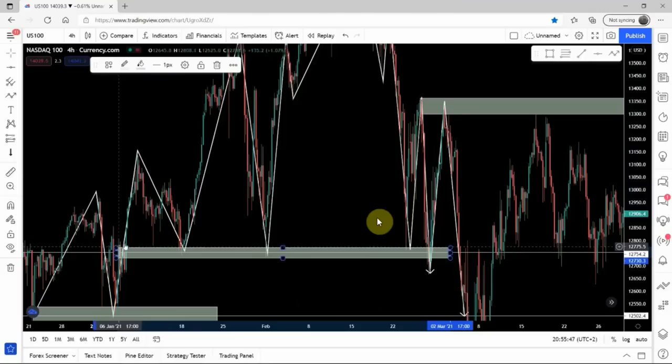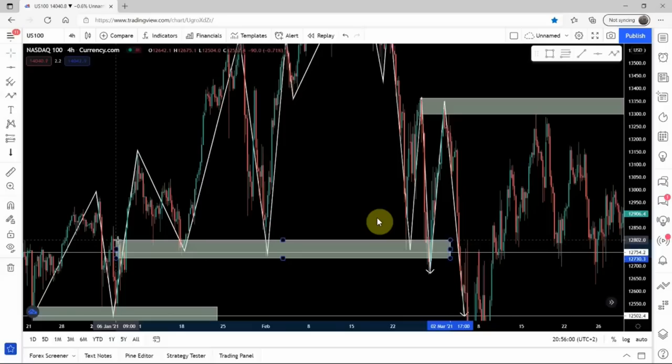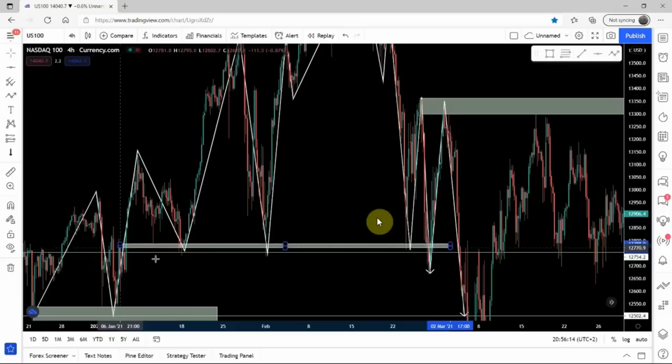Not even. Because if we're looking at this order block, this would have been the order block that broke previous structure right over here. Or where is it? Roughly there. So we're looking for price to come in. It came in, pushed away, came back in, pushed away. How many times do you want this price to come into this level? You understand?